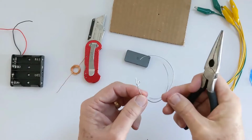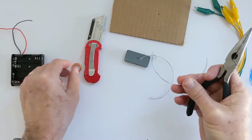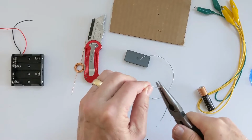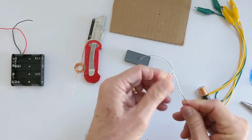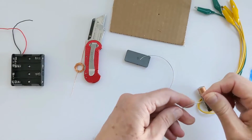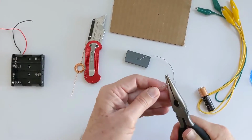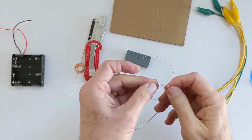The wire from the rotor is going to go inside this little loop, so as long as it is big enough to go inside there. Now the rest of it is going to actually be our little stand. So I want to get this nice and straight so it can go vertically down. And then about 1.5 inches or so down, I'm going to make a bend, just so it has enough so it can actually sit on the ground more or less.